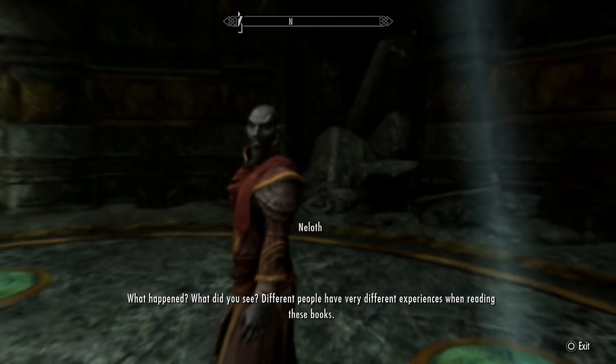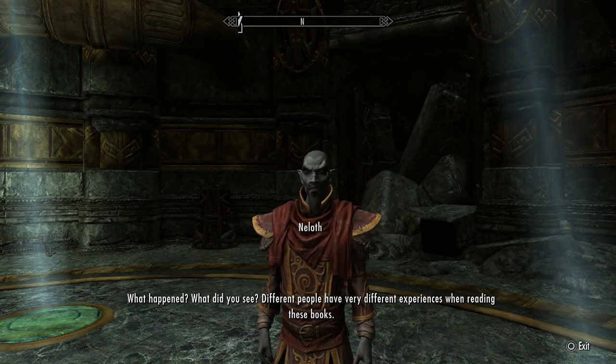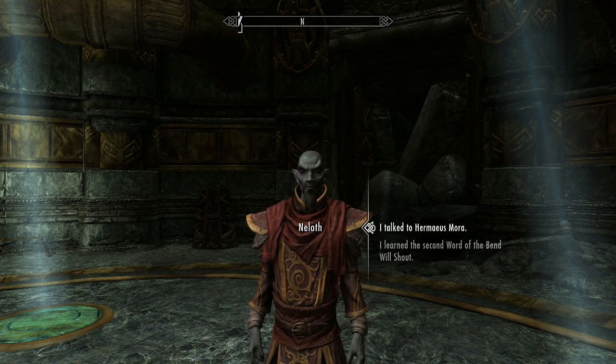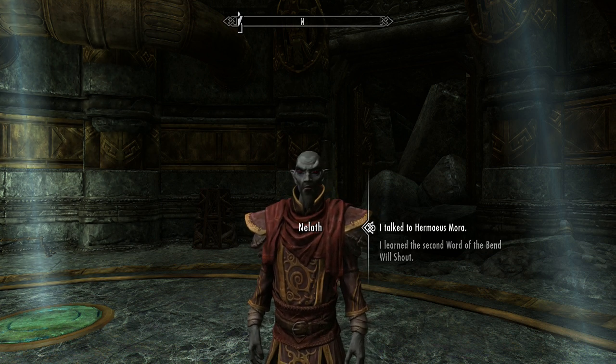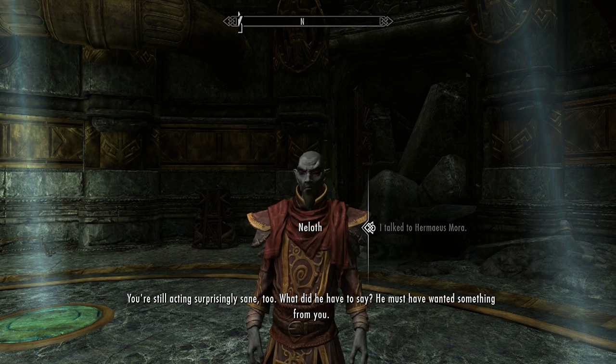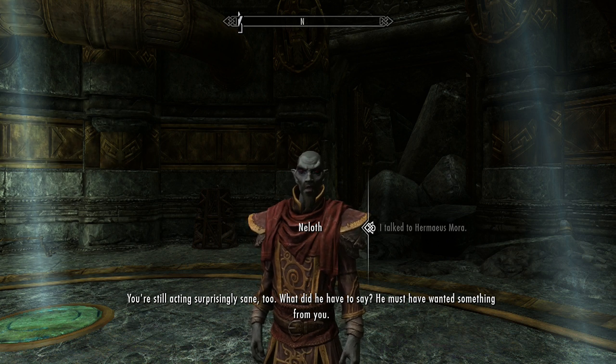What happened? What did you see? Different people have very different experiences when reading these books. I talked to Hermaeus Mora. You're still acting surprisingly sane, too. What did he have to say? He must have wanted something from you.